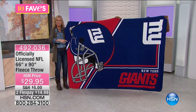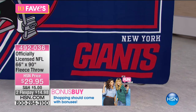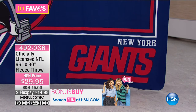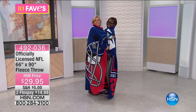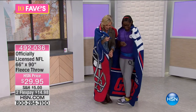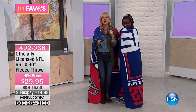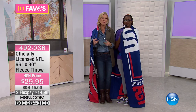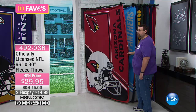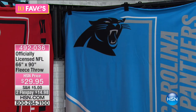Yesterday was the first Sunday of the season, we have a long season ahead. This is something you're going to want to cuddle up and get cozy in. You can have the whole family under this because it's so massive — 66 inches by 90 inches. I'm 5'8" and we've got plenty of space, we can have kids in here with us. No fighting, no tugging, no having four different throws scattered around the house. Look at the Arizona Cardinals, the Carolina Panthers, the Falcons, the Packers, the Lions — every team you can think of, we have here.